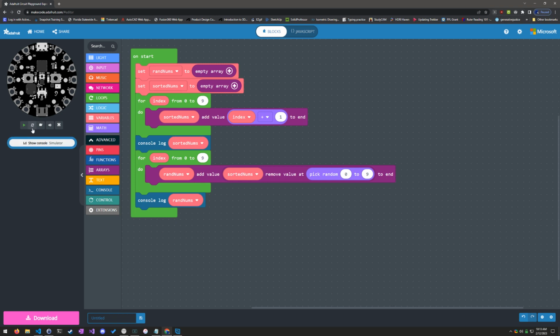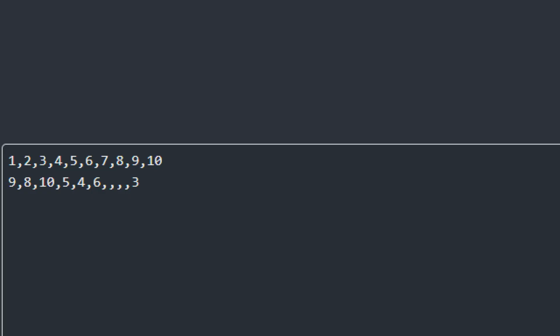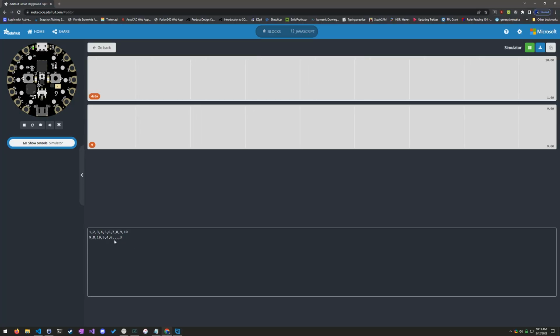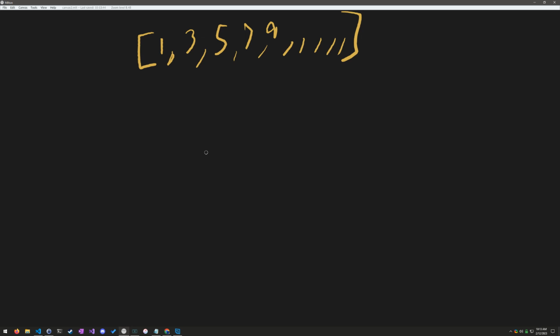All right, so now I'm going to go ahead and refresh this and let's look inside. Okay, so we're closer. We're definitely getting random numbers, 9, 8, 10, 4, 5, 6, but then we still have these empty spots. What's with these empty spots that we're getting? And the answer to this is, again, we're reaching outside the array. If you ever get those empty spots when we're trying to grab numbers from one array and put them in another, it's because we're reaching outside of the array.